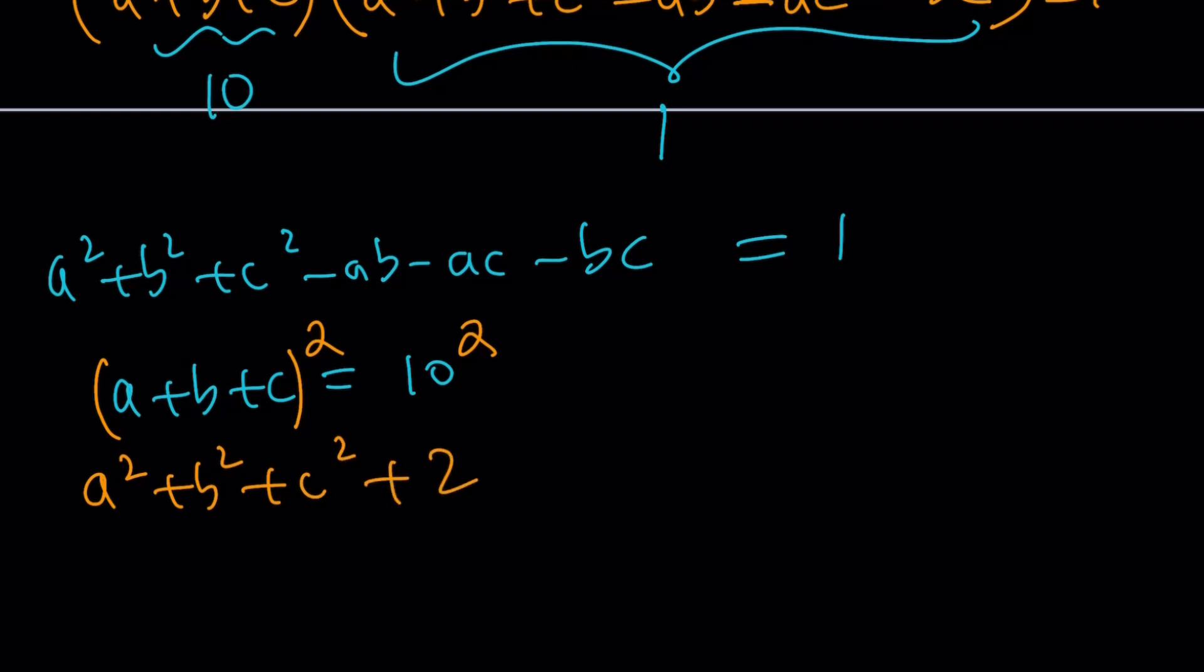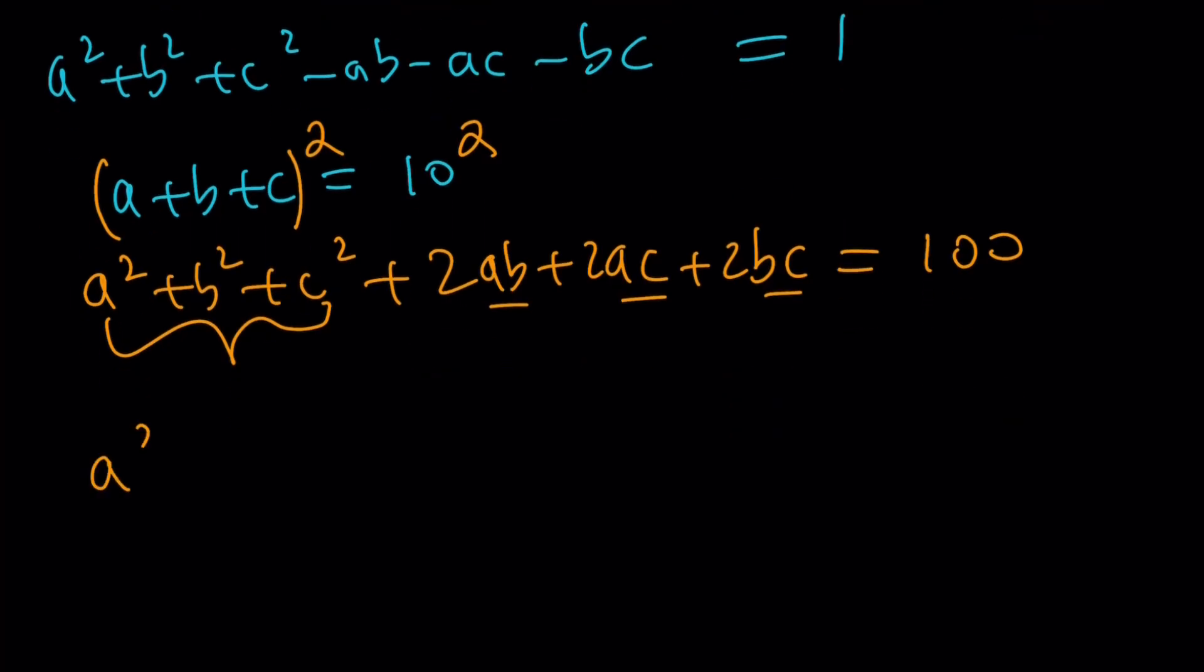Now, when you square a trinomial, obviously, you get 2ab + 2ac + 2bc. That's the bonus part. Equals 100. Now, what am I going to do with this? I'm trying to solve for this, right? Plus this plus this, of course, without the 2. So, what I can probably do is replace it with something. And from here, a² + b² + c² can be written as 100 - 2(ab + ac + bc).